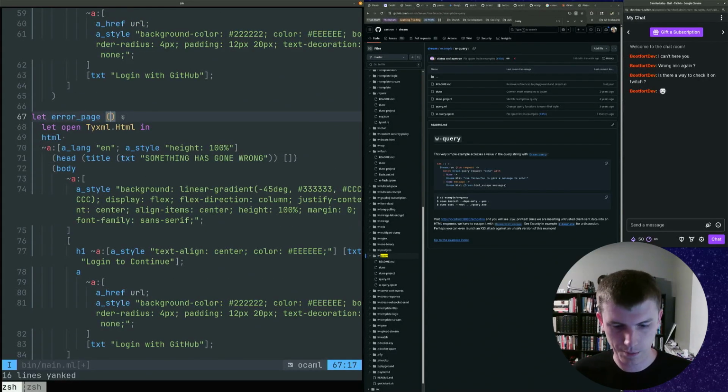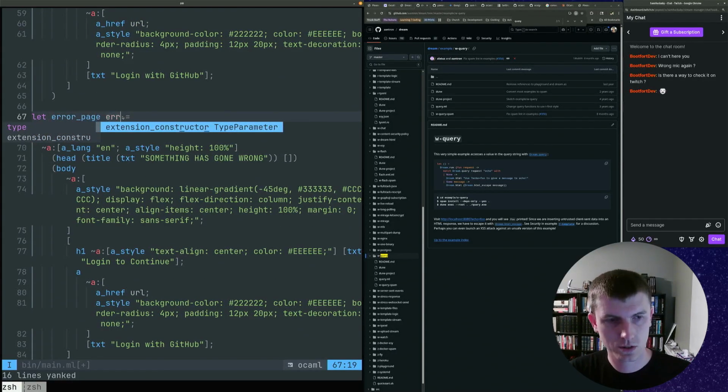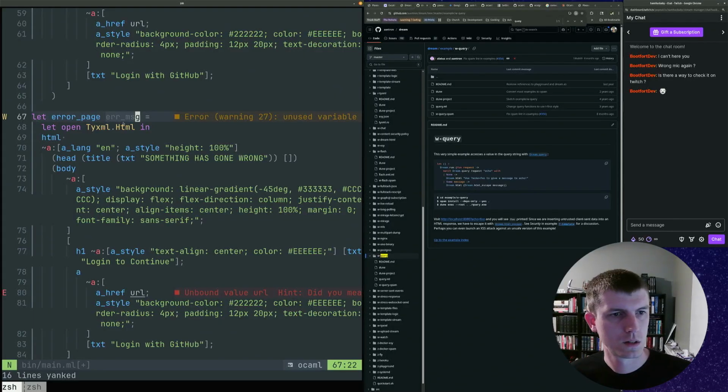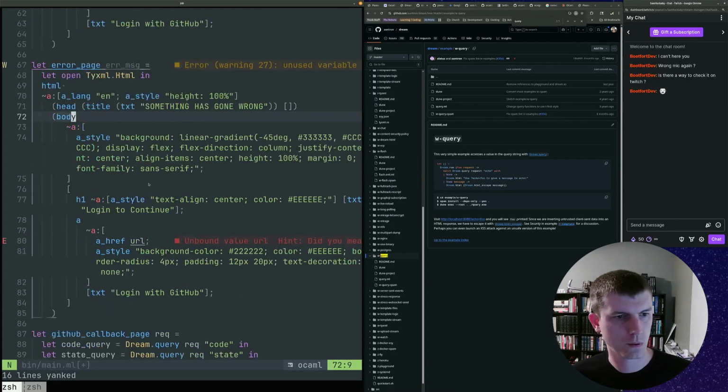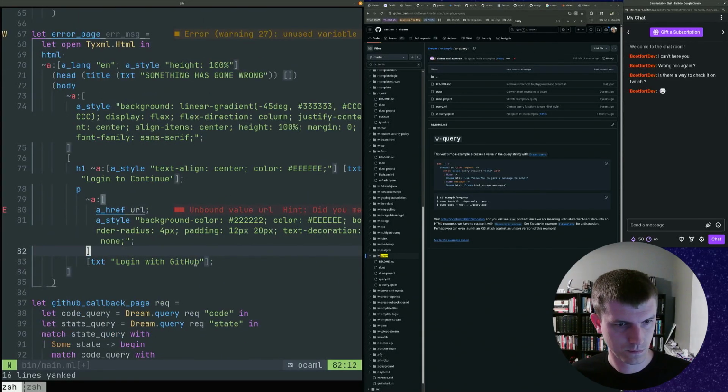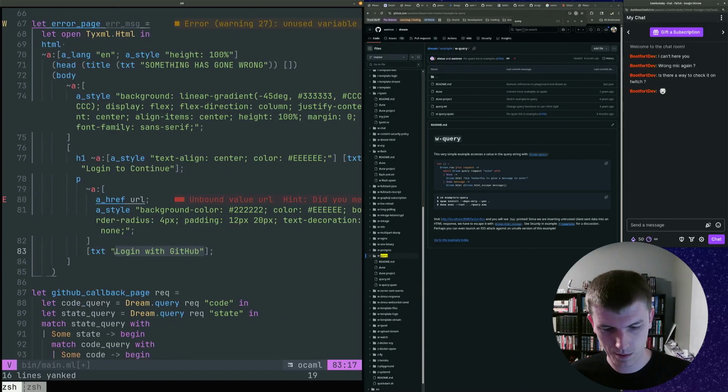Maybe we should take the error page and actually return an error message. That could be interesting. Do an error message, and then instead of an A tag, we'll just put a P tag. We'll get rid of really all this stuff. And we'll put the error message here.